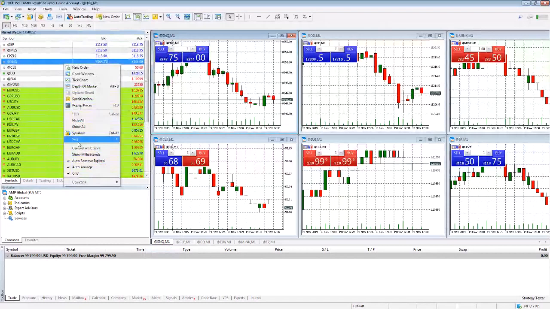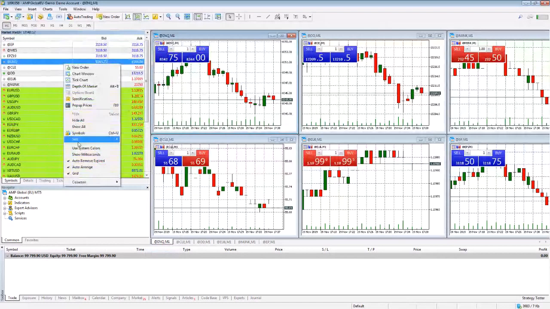So the reason why I just did that exercise was, in order here, the bid and ask column you can't remove. It's going to be there by default. But what you can add is last, pretty much in order from top to bottom here: last, high, low, volume. So as you add these columns, they're going to be placed in the order they're in here. So you can see that even though I only had the high, low column enabled and not last, once I enabled the last column, it put the last column before high and low. So it's going to be in this order, as you can see.